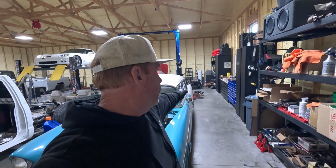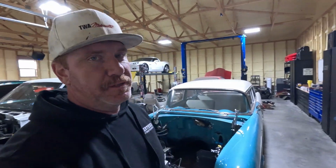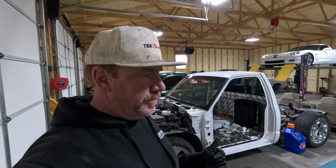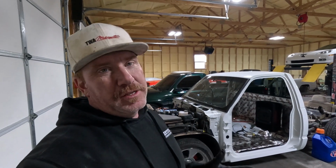I've also got a transmission that's got some busted off bell housing bolts, but it'll work because this is supposed to be a 4L80, and the motor I'm actually going to be using, guys, is the one I pulled out of that Trans Am. You can see it back there on the ground. No, I'm not going to be using the 6-speed. I've thought about it, but I think ultimately I've got a good 4L80 back there that I had rebuilt. I've got a nice converter. I want this to be an automatic.